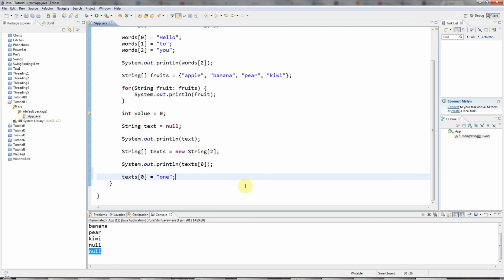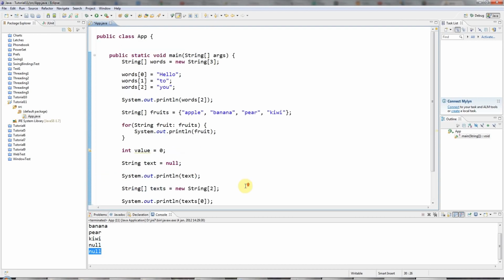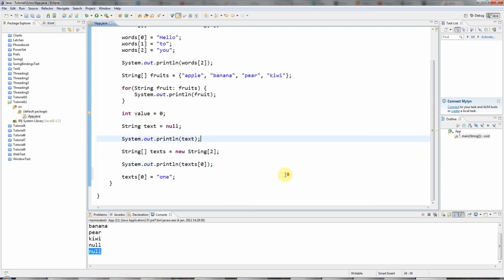So this is a useful thing to begin to get your head around at this stage. But as I say, don't stress about it, because it's something that you can absorb gradually as you go along. In the next tutorial, we're going to look at multi-dimensional arrays, which you can think of, for example, as tables. And I hope you'll join me then. This will be tutorial number 12. And until then, happy coding.